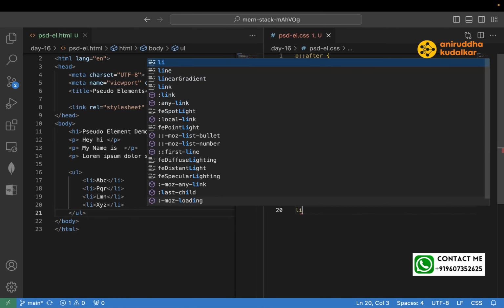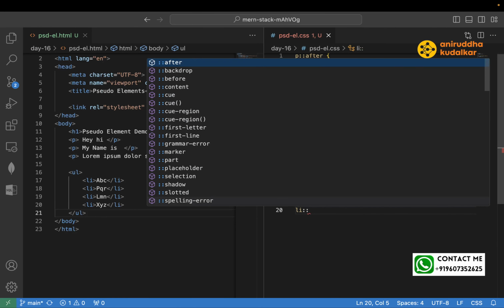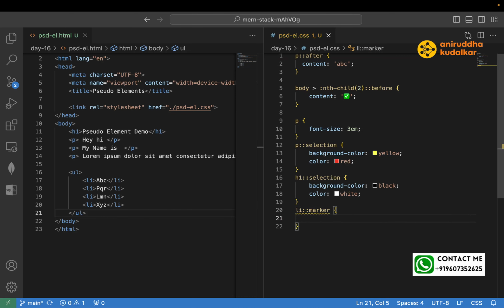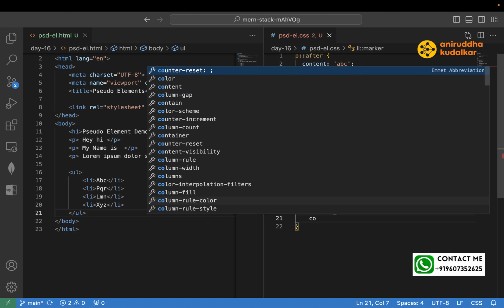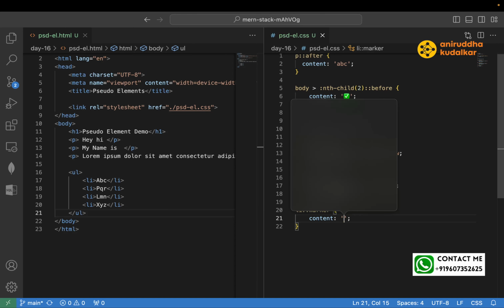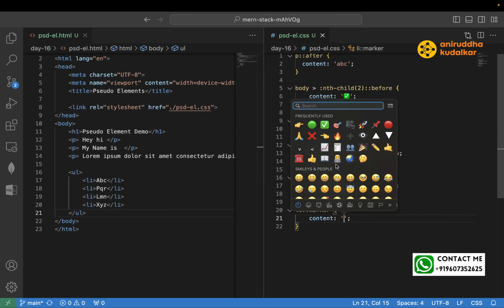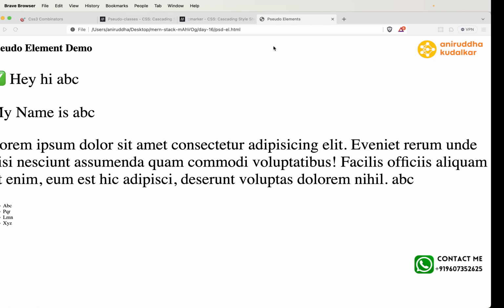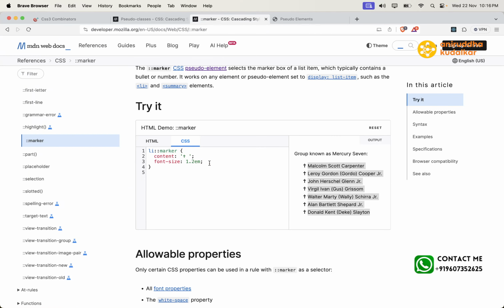So here you can say li colon marker, and here we can say content, and I want to have this emoji as the content. That's what they're saying over here.